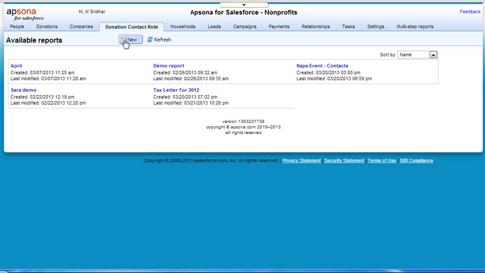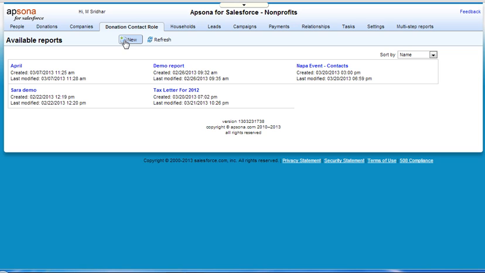So for example, if you need to send a tax deductible letter to your donors for their contributions in a calendar year, you can use the aggregate field donation sum, incorporate this field in your template, and send it off. Another example is if you want to do thank you letters to all your donors who have attended an event and made a contribution.